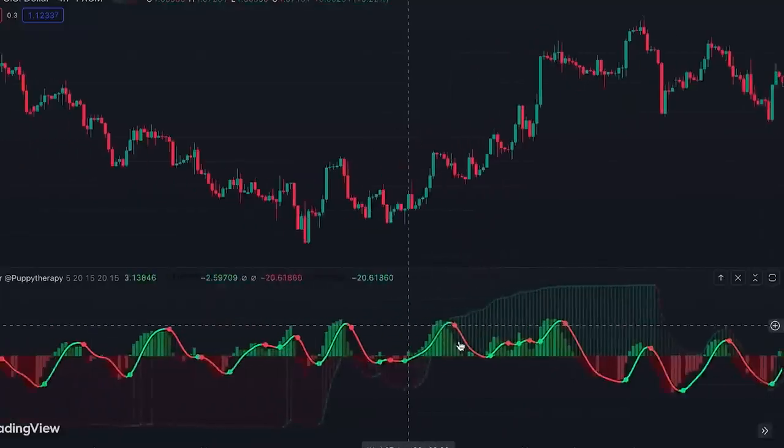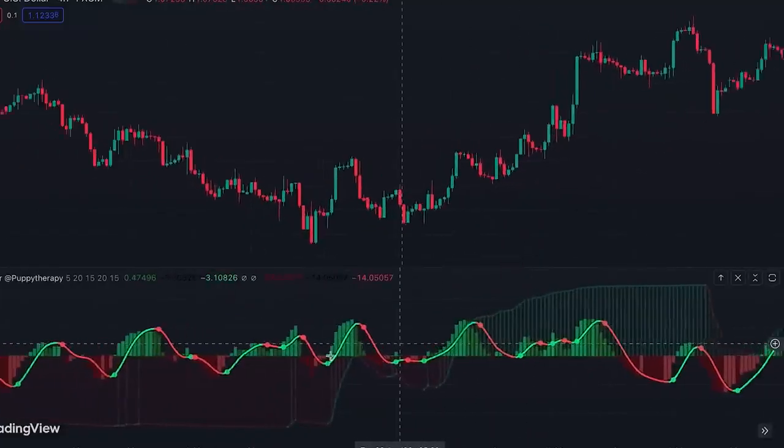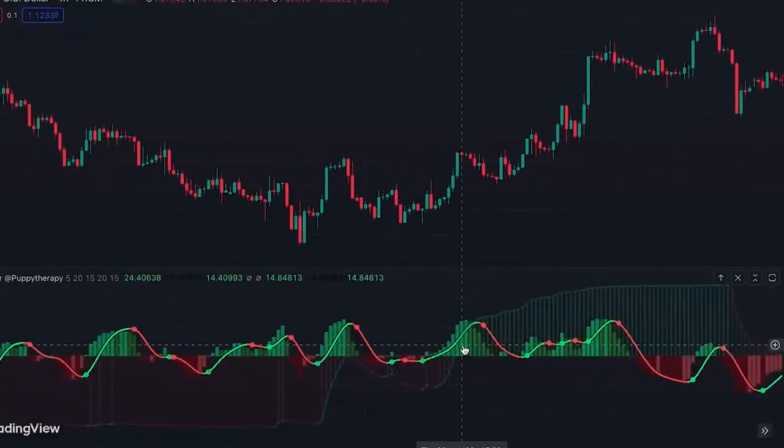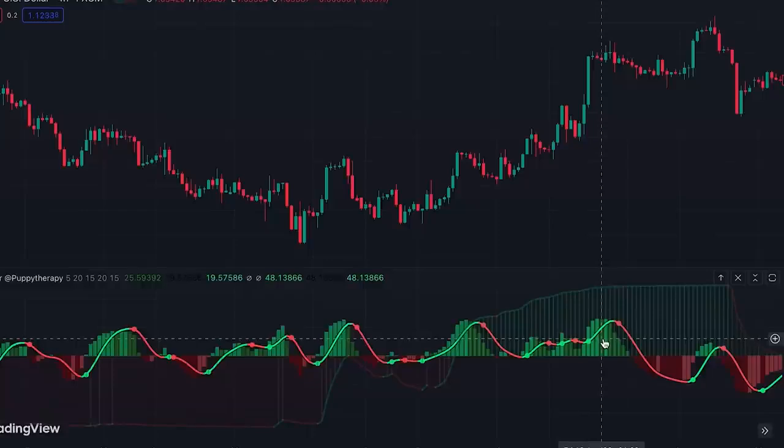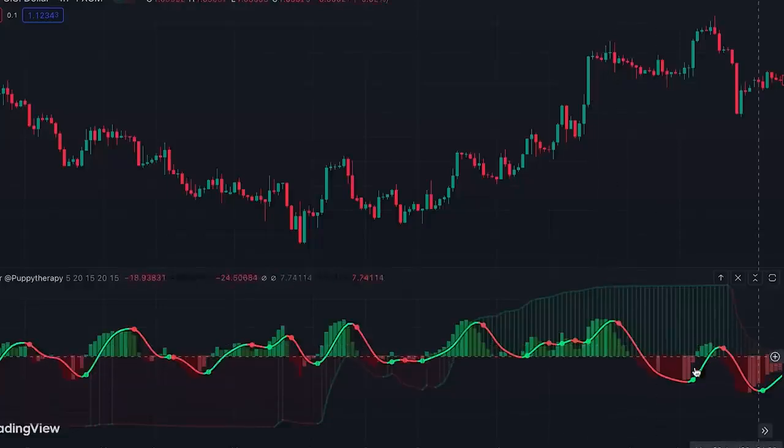We have also another histogram here in the middle of the indicator, which is called the BX Trender Oscillator, and it shows momentum changing in a shorter term view of the market within the overall trend. This histogram actually shows momentum changing of the BX Trender line. It's kind of like the MACD histogram if you're familiar with it. When the histogram is above 0, it shows we have greater upside momentum, and when it's below 0, it shows we have greater downside momentum.